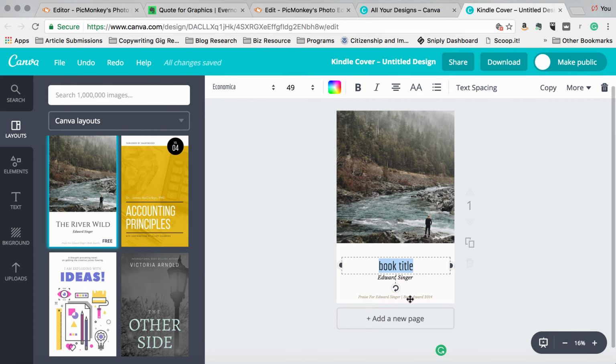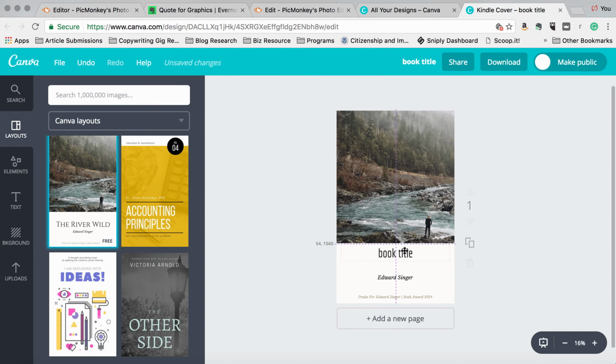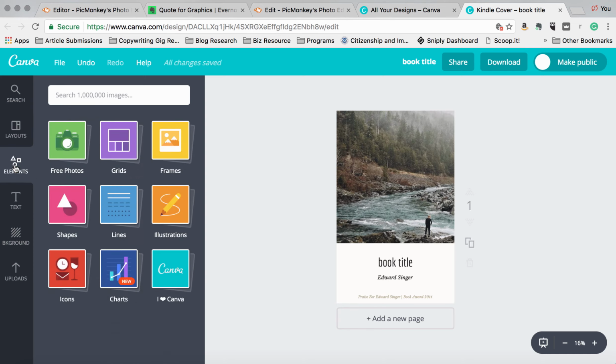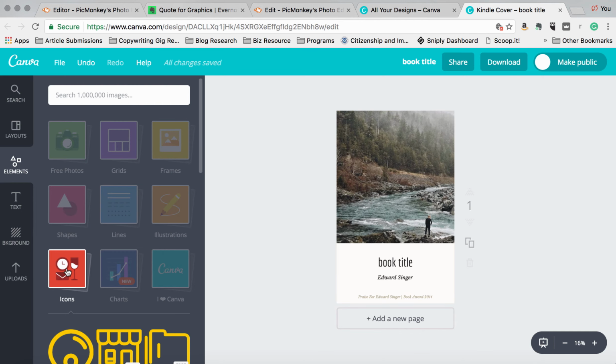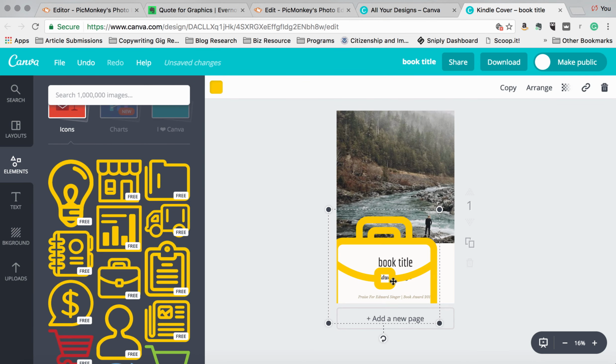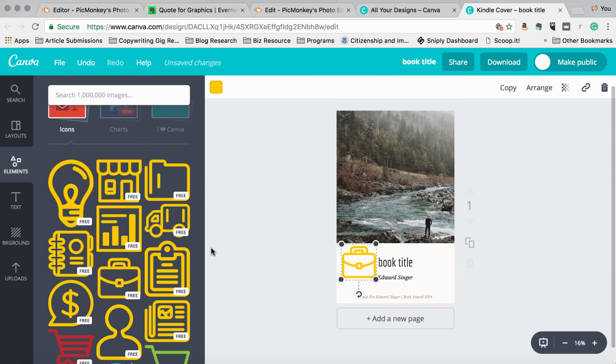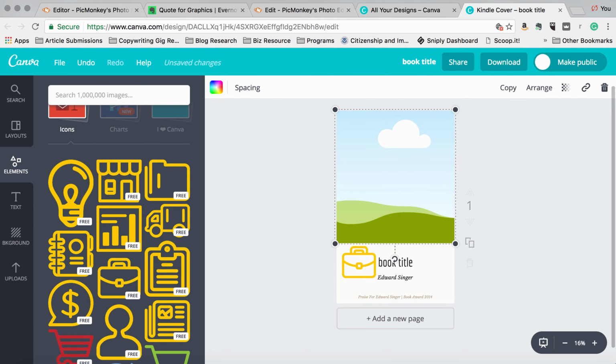Ta-da, right? And you can move these around if you want to. You can add elements if you want to. Bam, right? Icons. I don't know why you want to add an icon, but you absolutely can. So you can play around with it and do something interesting with it. I can just see someone pile on all these icons, change the color, and make a book cover out of it if that suits the brand and the title, right? And you can even delete the picture and put your own picture in it.